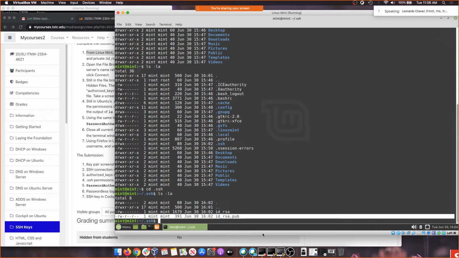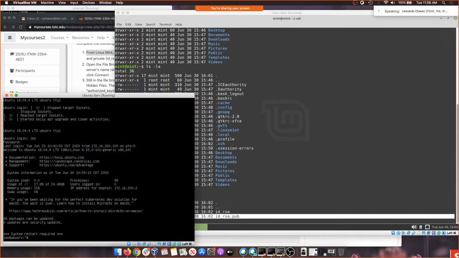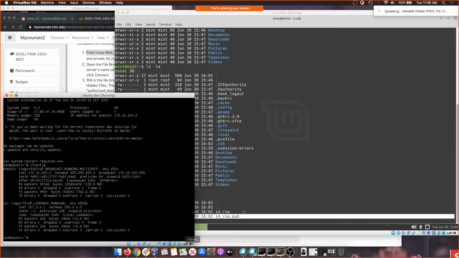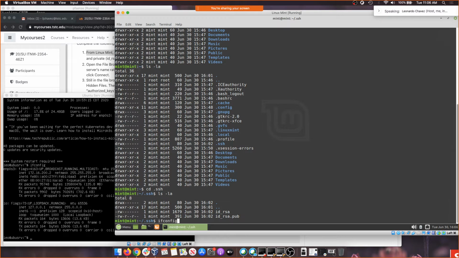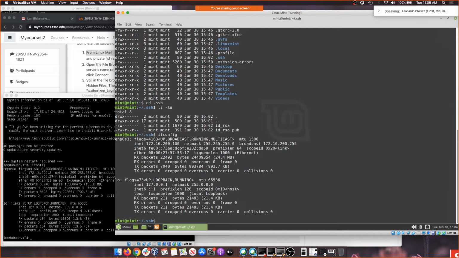So the big thing that I really need you guys to be able to do is SSH in, right? So I'm obviously bad at documentation, so I don't know what the IP address is, but there we go. Okay, so I'm good. I can SSH in 16.200.2.